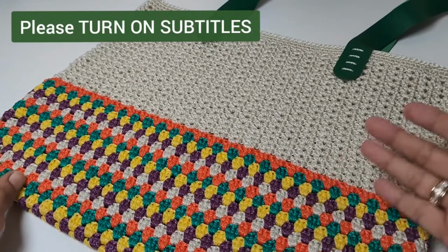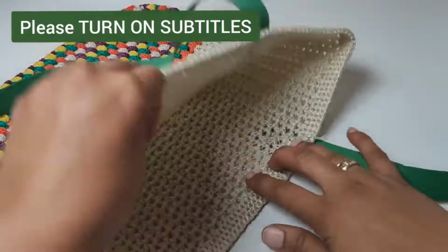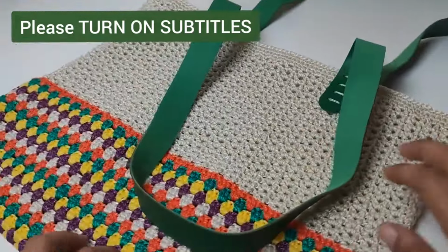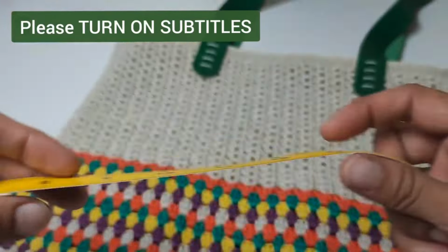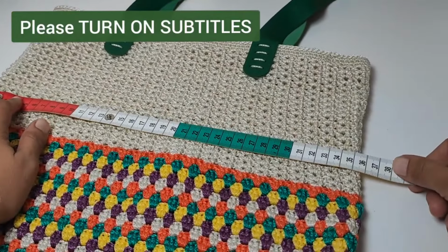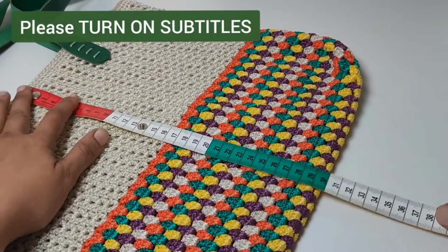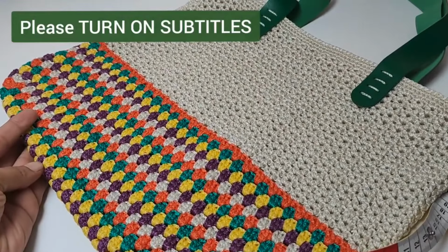You can design the bag with any color combinations you like, or crochet it in a single color. Our bag is very spacious and quite useful. You can add a lining if you want. It's perfect for the market, the beach, or everyday use. The macrame bag is about 35 centimeters wide. From the bottom, the height is 30 centimeters. If you're ready, let's get started without wasting any time.